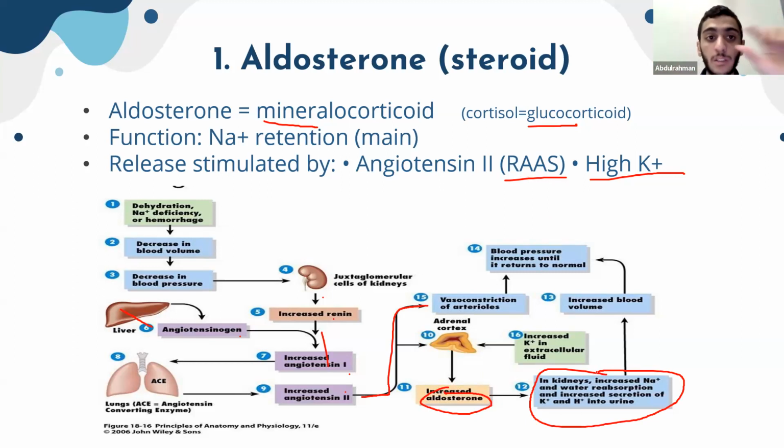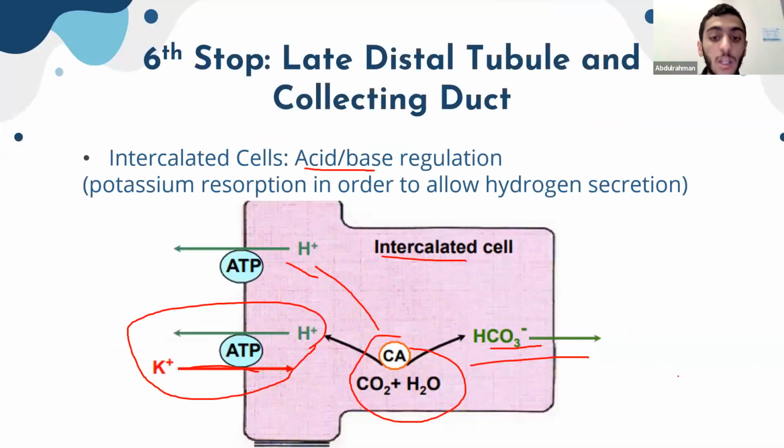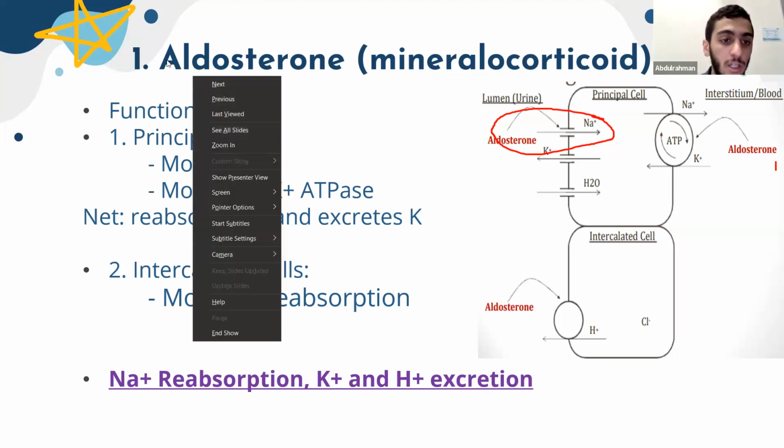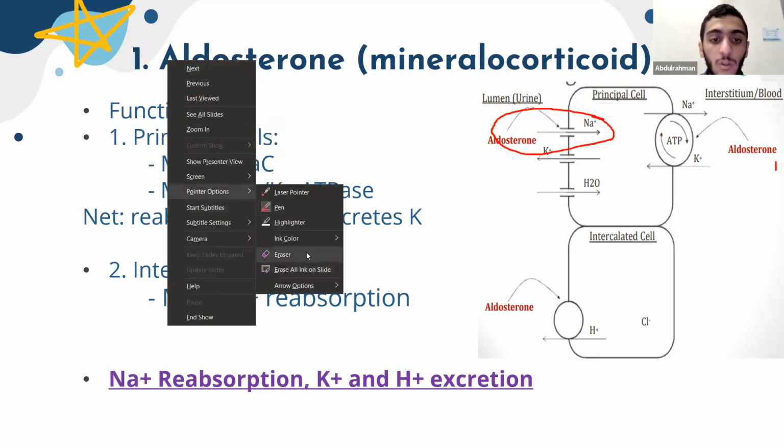This is a point that I didn't mention here, and I forgot to put it in the slide. But wait, I have another picture. Here we go. So, functions of aldosterone. We did discuss this when we explained the principal cells. We discussed that this part here is affected by aldosterone, which is the sodium channels. I said to skip that part, so never mind, but I think you get an idea of it.